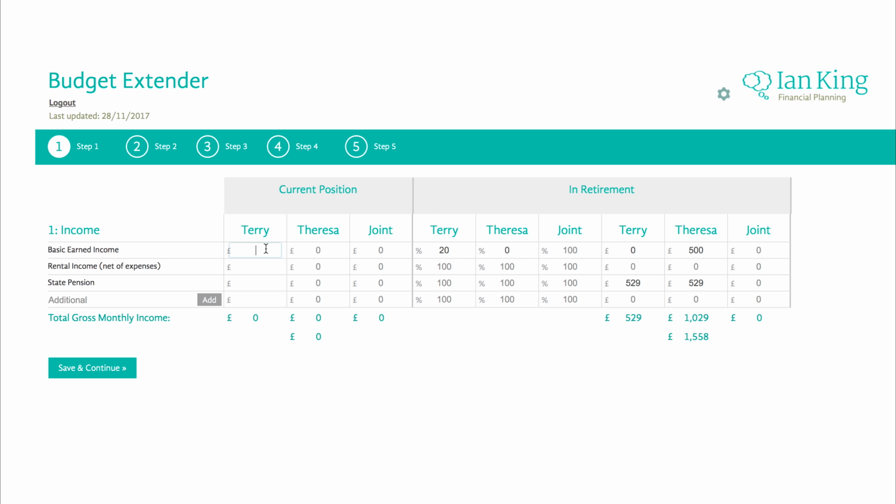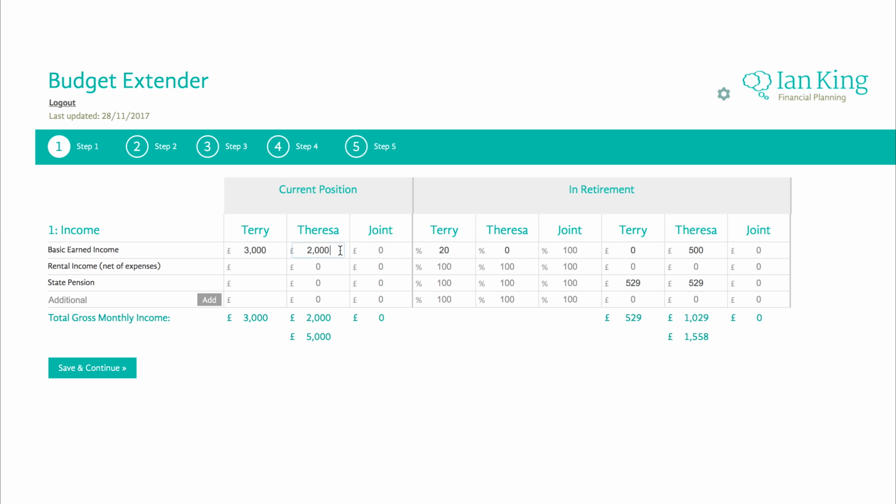Step 1 considers income. The figures stated are on a monthly basis and are gross, or before tax has been deducted. Start by adding details of your income, by selecting the relevant box and inputting the monetary amount. This can be done for both the current situation and any future scenarios. When you are trying to project what, say, your income will be from a given source in the future, in this case retirement, you have 2 options.